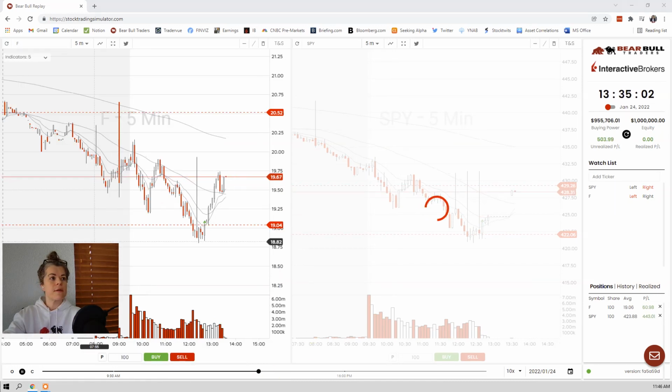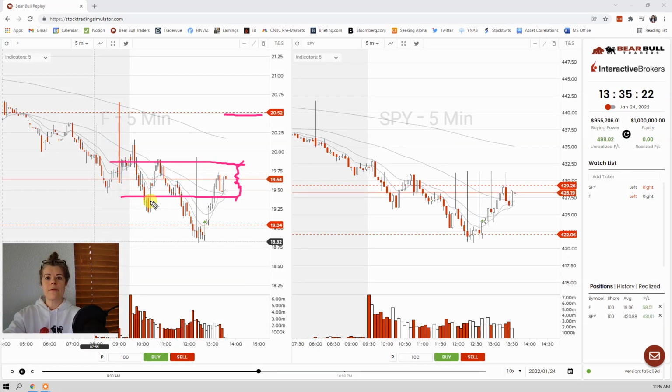Boom. Right, so it broke up through this level. It's coming up to the top of it. It's got this range on the intraday. SPY still holding strong from the bottom of its level. And there's really no reason to exit this fully unless the SPY changes character somehow, changes direction, breaks back below the 422 level, or you see something crazy on the L2 or the tape.